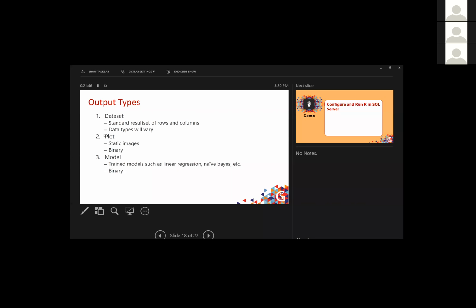Or you can also return a plot, like a static image or binary image. Or if you're good at statistical analysis, then you can define a model, like a simple linear model or complex linear model, linear regression, naive Bayes, and different algorithms. You can create models on it. Today I will show you how to create that model.